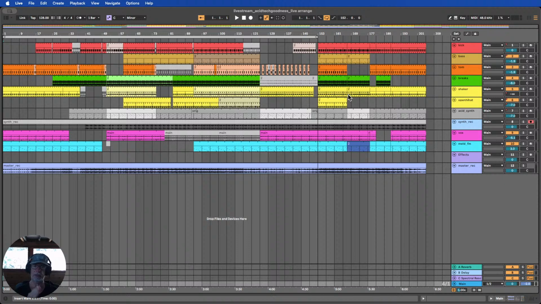There's a lot of changes here that are not calculated at 16 and 8 bars, and there are little drops and things that, as I said, are the nuggets of gold that can come from doing that. So that's the reason to use Ableton to its maximum capacity. Copy and pasting works well, but it can also be very static and predictable, whereas this can be a great way to break out of that.